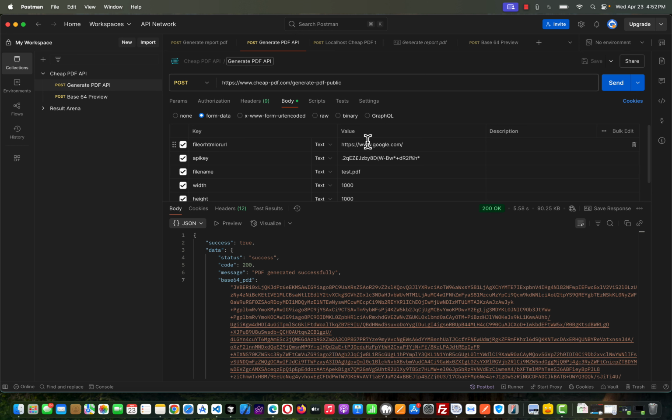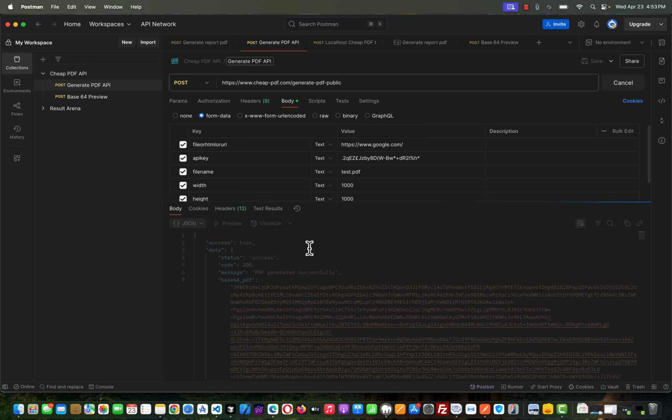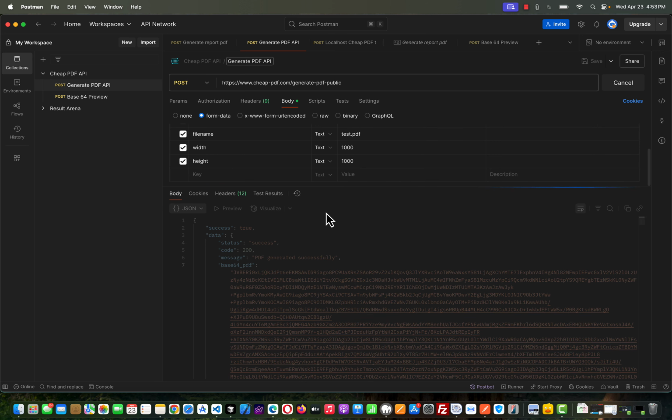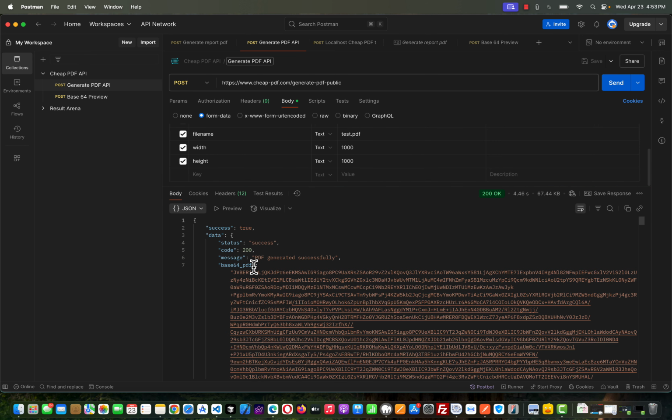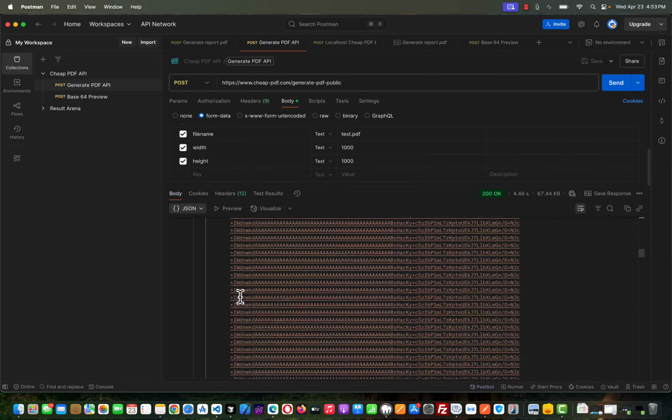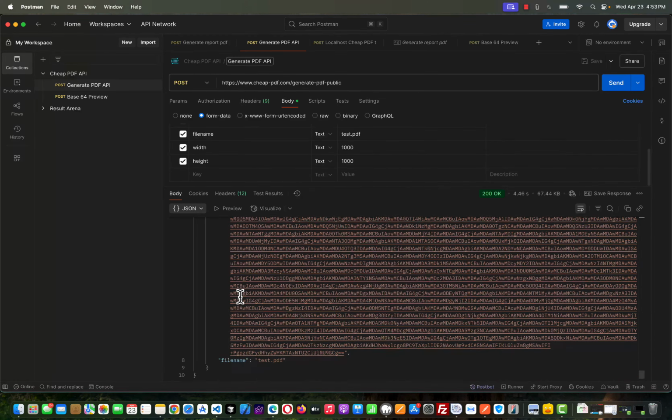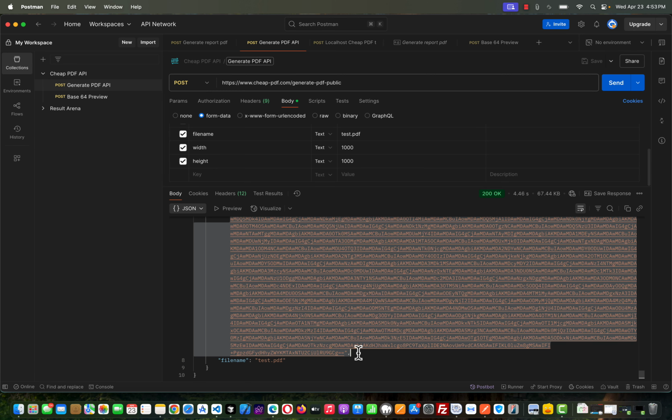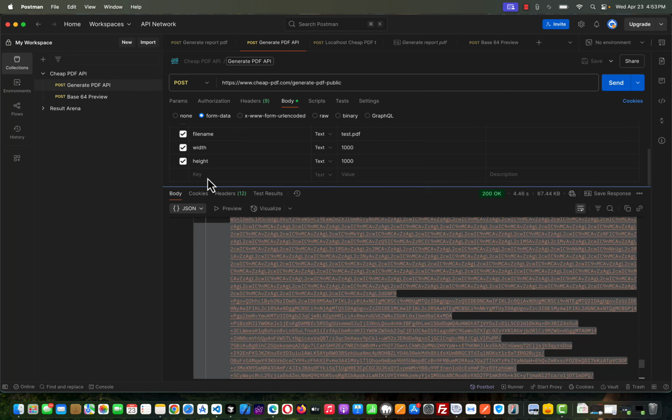The same applies. You can also pass in a file, changing it to file or to anything like raw text. I'm going to click on send, and this should generate the PDF and return a base64 PDF file. I'm going to copy the base64 and preview it with our preview endpoint. You can decode the base64 from your programming language, regardless of the programming language you're using. Just decode the base64 and you can preview it.